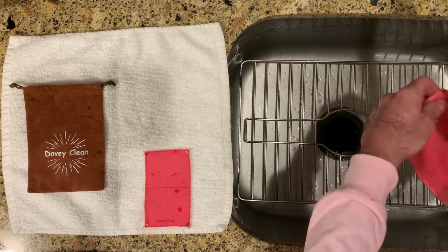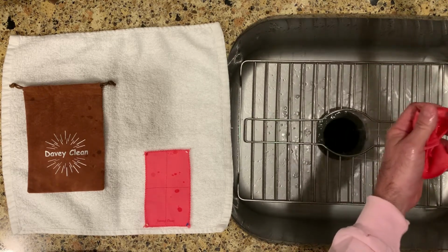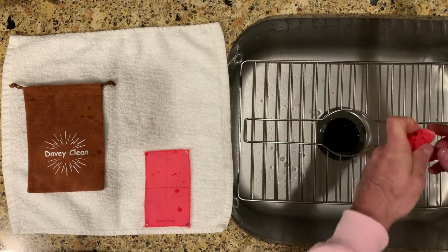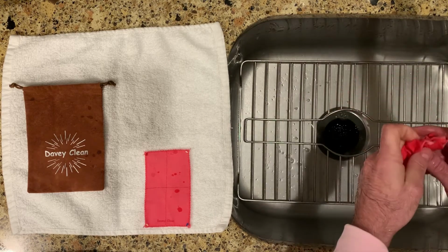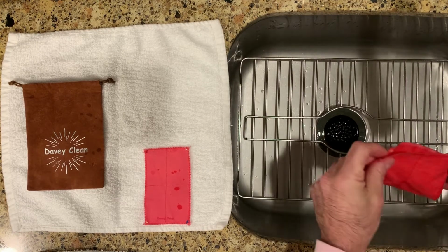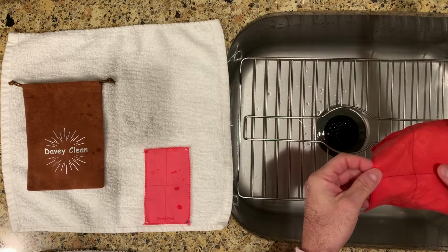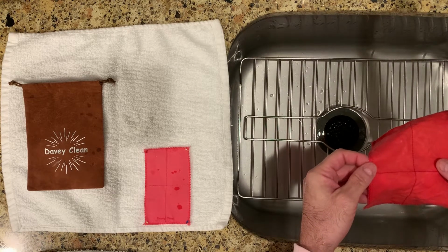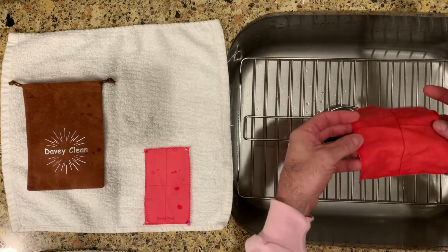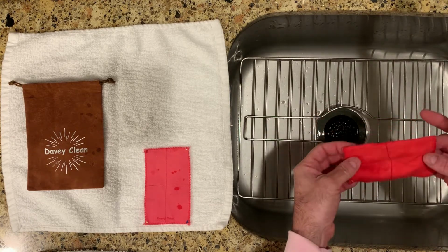Okay, so the first thing we do is we completely wet our larger cloth. Okay, so our larger cloth is used for the cleaning portion. The smaller Davey Cloth is used for the drying portion. So we fully wetted it and we gave it a good wring, not a ring. There's a little moisture left in there. If you're a technical person, it's about 0.3 ounces of water or a little over half a tablespoon or a little under 1.5 teaspoons. So if you ever wanted to measure it out and get a sense of the amount of water, that's a way to do it.